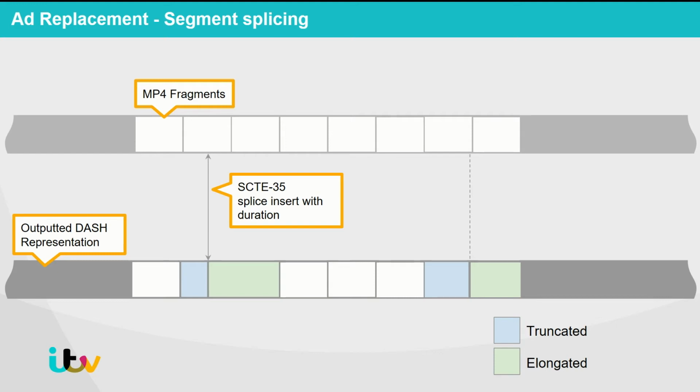So using the permitted plus or minus of half of the segment duration, we did some work to make sure that we could segment the DASH output to land on a segment boundary, on period boundaries, either side of the period boundary. You can see it there being truncated.